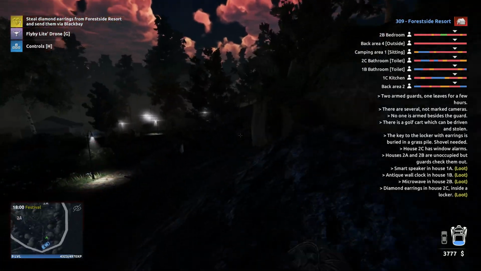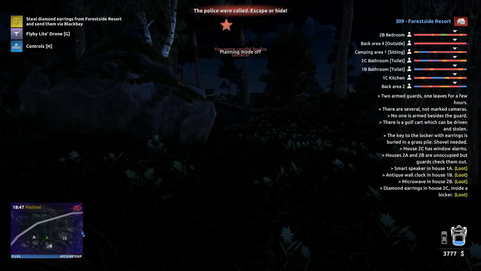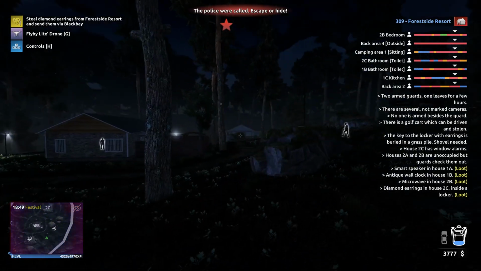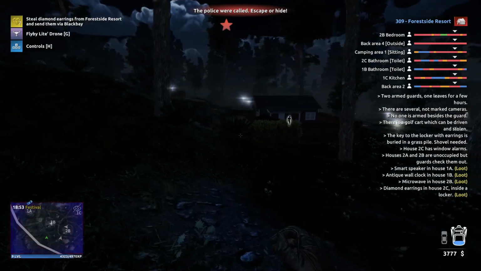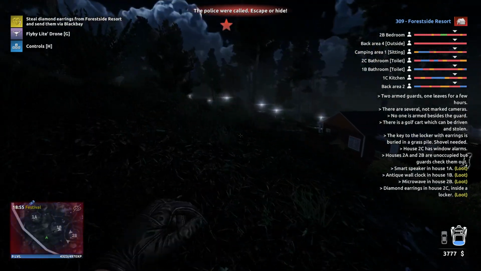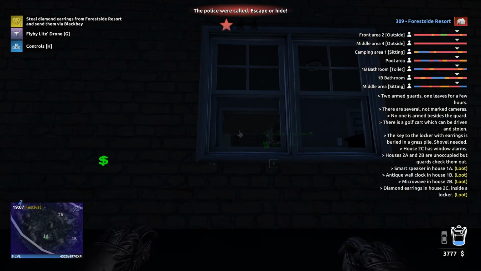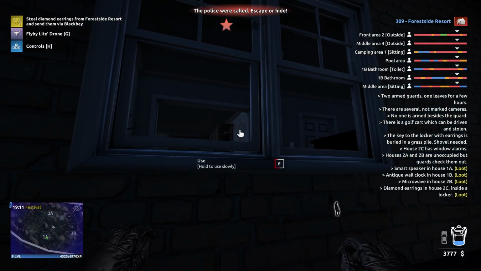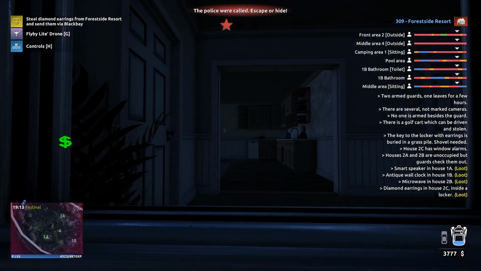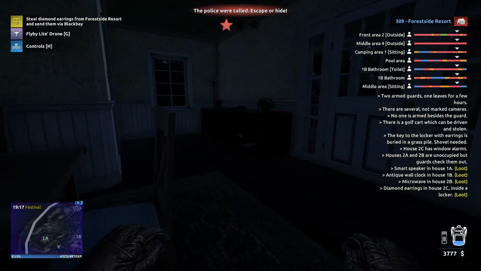So let's go ahead and make our way over to house 2C, I believe. That's where the diamond earrings are at. Why were the police caught by the camera? What camera? What the heck? This is absolutely insane here. Holy guacamole. Okay, we're just going to do this while we're being hunted by police. I don't think anyone's in this house, so let's just break in there really quickly and grab the smart speaker. I think that's actually part of our task as well. So let's go through here. And then where the heck is that speaker?